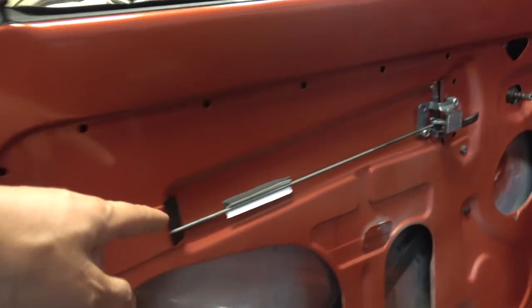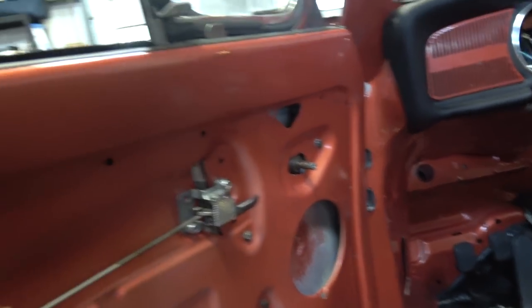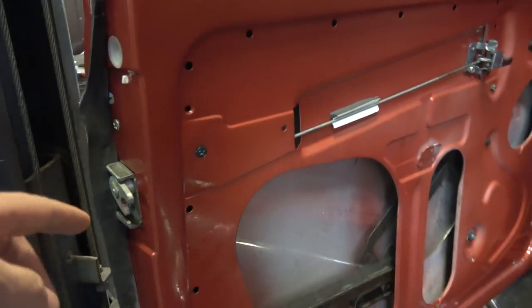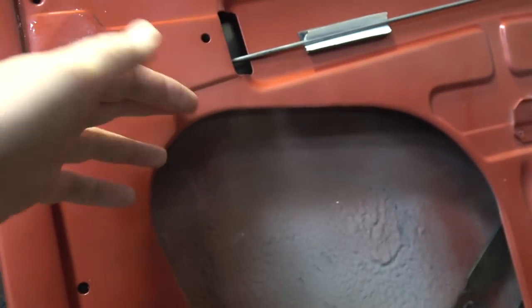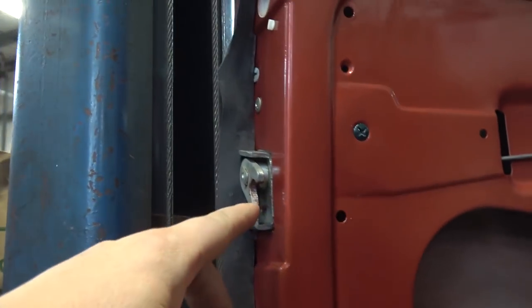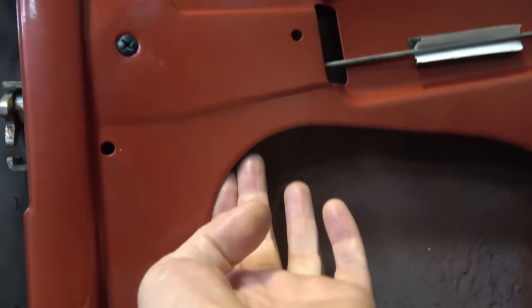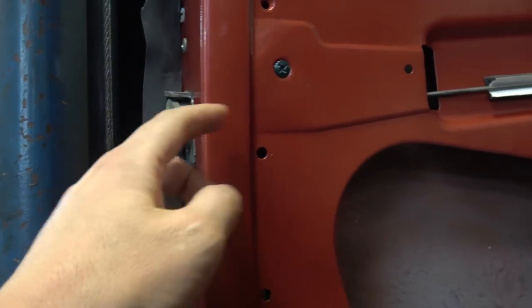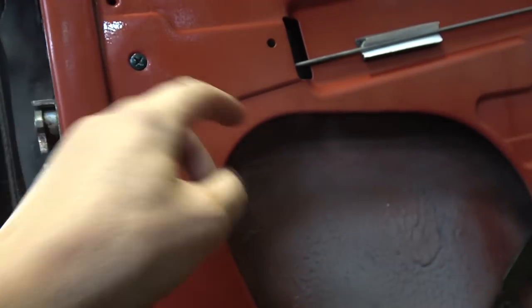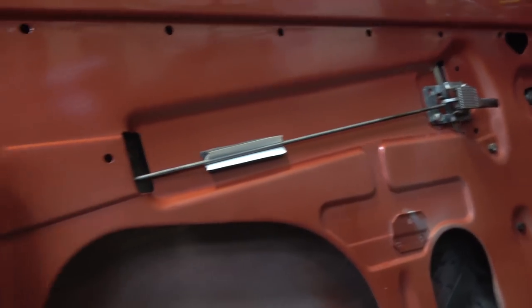The tough part is getting the rod for the door opener attached to the mechanism — same way as on the earlier mechanisms for the sedan. You can try to get the mechanism down and hook this rod up while it's through here, then put it up into place, or you can mount it to the door and then try to get the rod attached. Make sure when you're stripping your car you log everything and take pictures of everything.